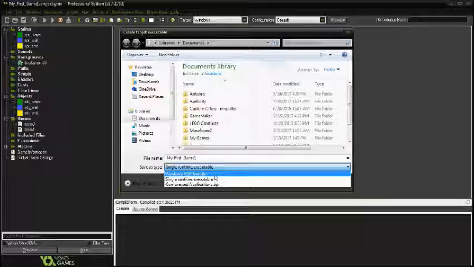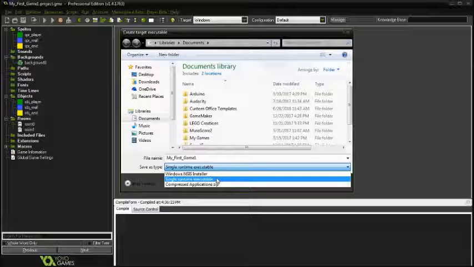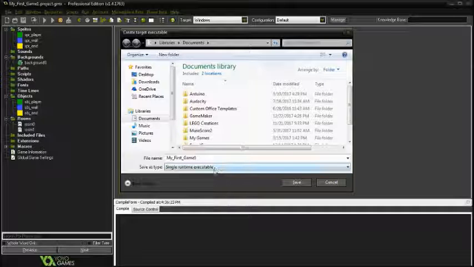If you want to have your game on an installer and stuff, that's fine. And one thing to watch out for: if your antivirus is on and you try to run your game when it's like this, because it's saved as an exe file, a lot of antiviruses don't like that, and they'll just straight up delete it. Yes, it's happened to me a lot.